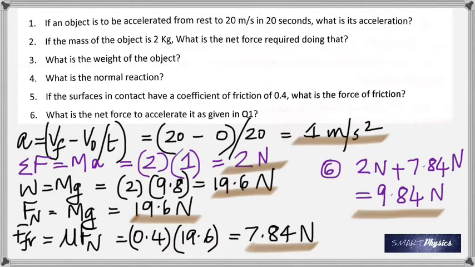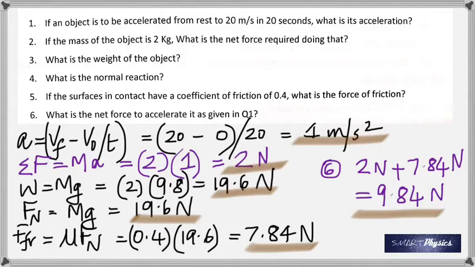Is that making a difference? The applied force increases. And the applied force is 9.84 newtons. I'm saying it again. The net force is what you're asked to calculate, isn't it? That will stay at 2 newtons. But definitely the applied force must be greater. Why? Because there's friction. So you have to apply 9.84.